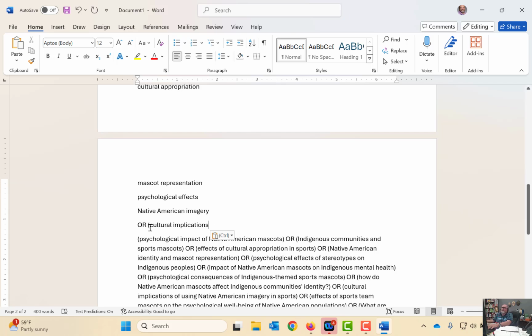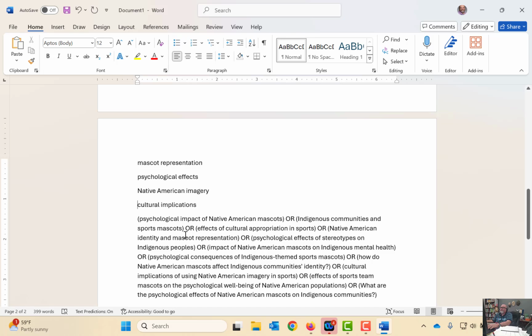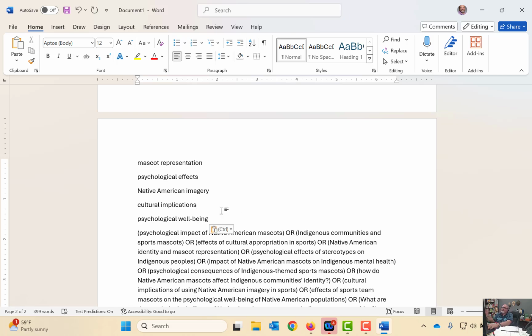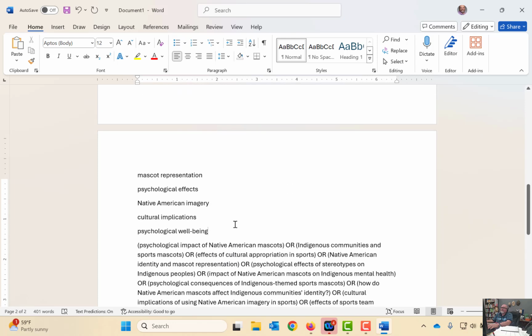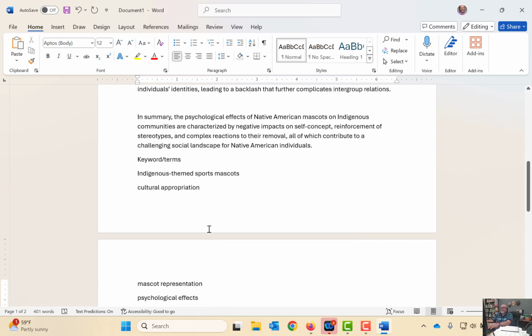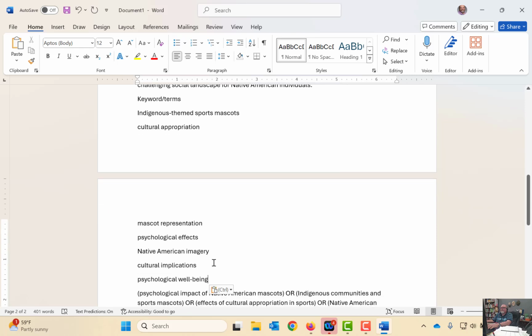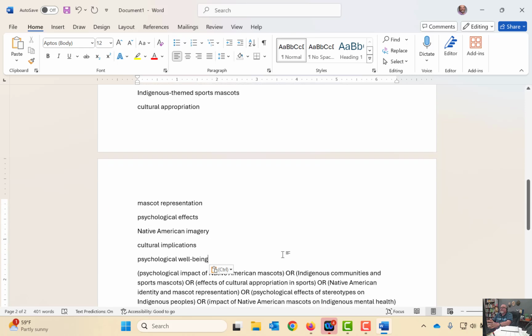And you see basically what I'm doing is using these or thinking about these for when I do other searches. See, there's also psychological well-being of Native Americans. And notice I'm just cutting the most basic of the keywords. Let's see, how many do I have right here? 2, 4, 6. I've got 7.